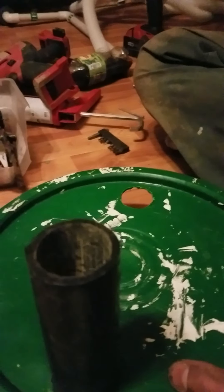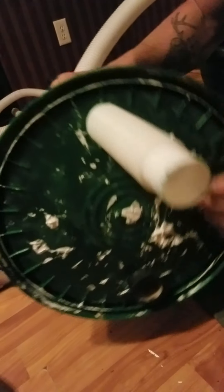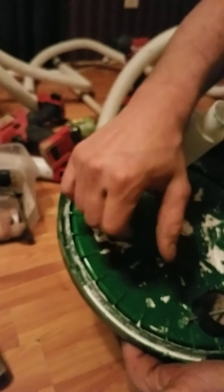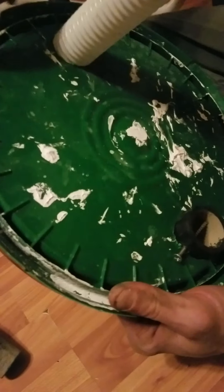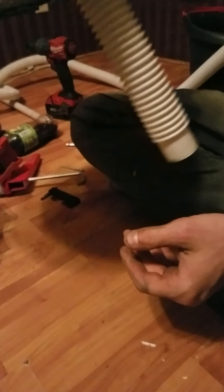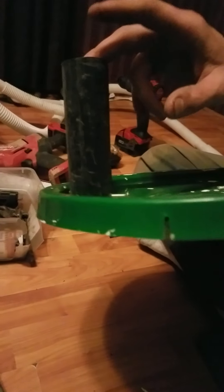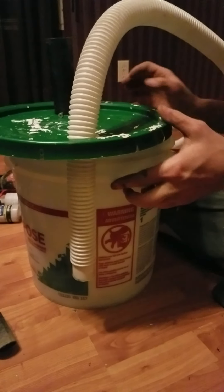Now we've got to figure out how far we're going to take our white hose here — how far we want to send this through the bucket. Also, if you take a screwdriver or something and scrape this old putty out of here, it just helps it seal a little bit better. We've got to figure out exactly how long we're going to extend this piece down to the water when it's sitting in the bucket. To repeat: the white hose will be your suction hose, the black one here will be your inlet hose going to your shop vac.